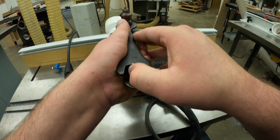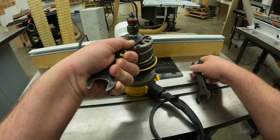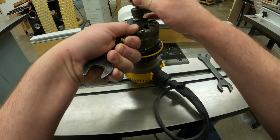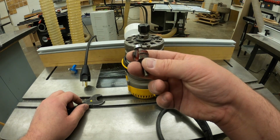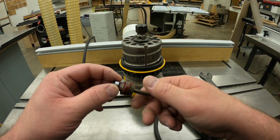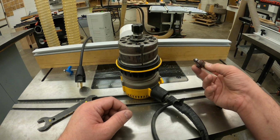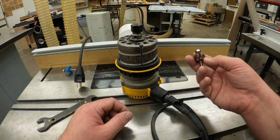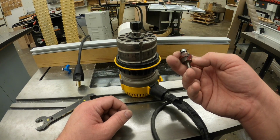And this time it's going to unlock from the collet. So now I should be able to pull my bit out of there and have it come out. We're going to put this back on the wall so that it doesn't fall and hit the floor or get damaged by sitting over here on the metal and the carbide teeth get chipped or whatever reason might be. We want to put this away so it's being securely taken care of.